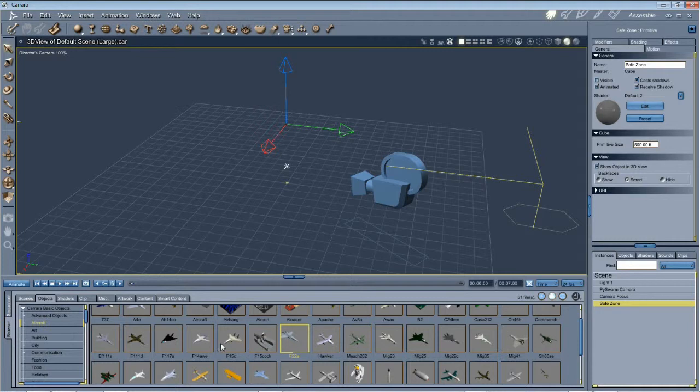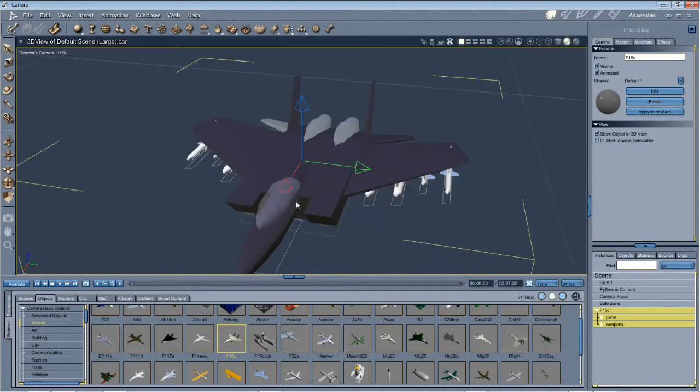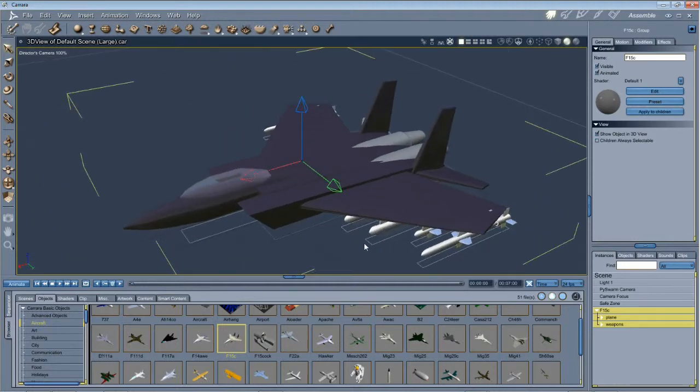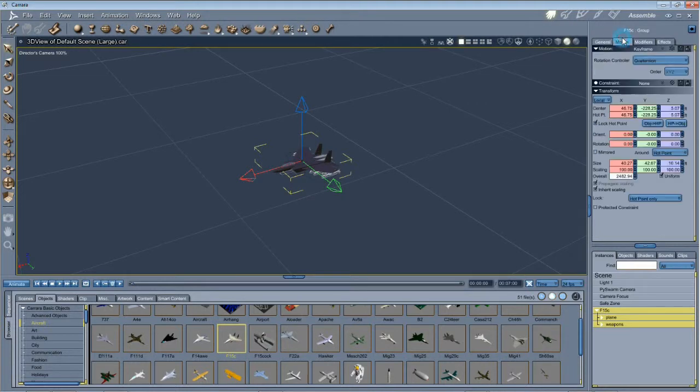So if I take the F15 object, which comes with the Carrara application, and look at the orientation and rotation values, they're all cleared out to 0.